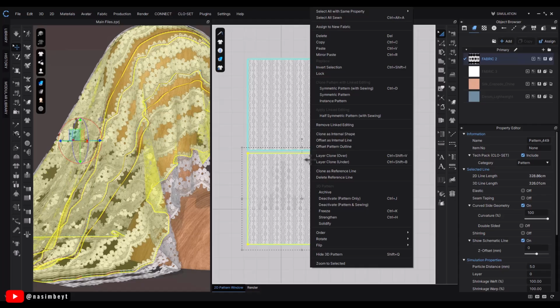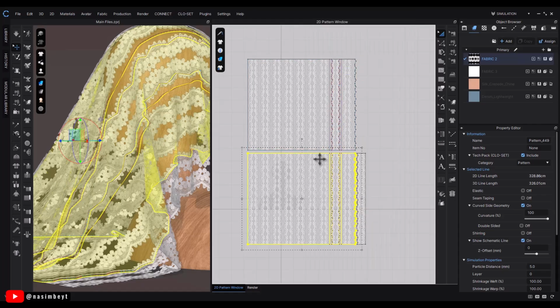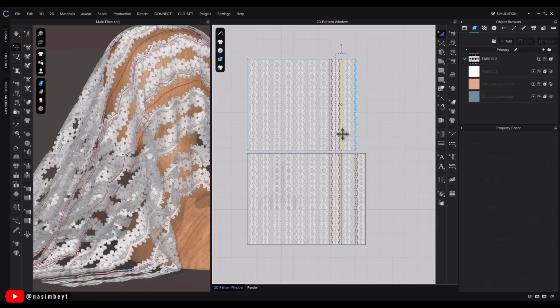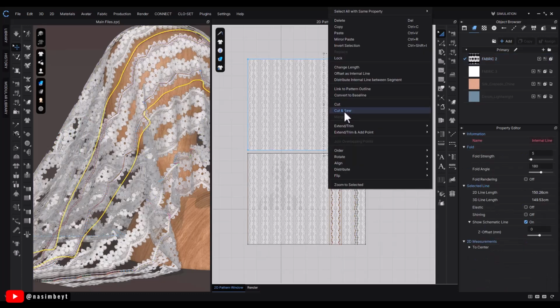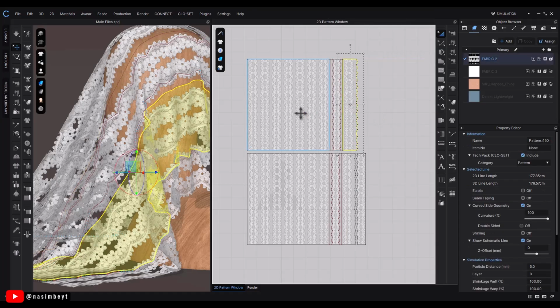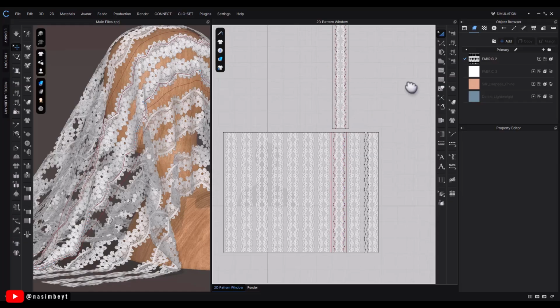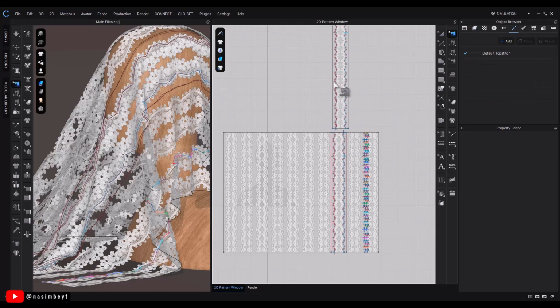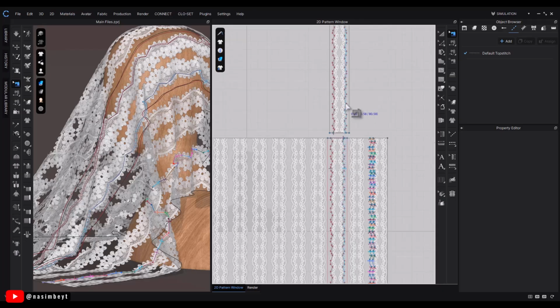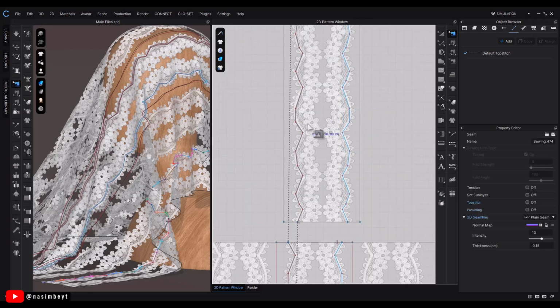Before continuing, I'll remove the link between the layers. Now I'll select both lines and choose Cut and Sew. Then I'll delete the inner part between them. Make sure these 2 lines are not stitched, but the polygons are.